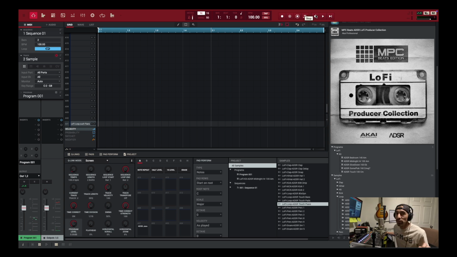And just a little tip too, in order to stop your sample from playing, if you notice when I played, it extends. And when I hit my stop up here, I'm hitting it, but it's not stopping. The way that you stop it from playing is to double hit your stop button. 1, 2, and then it will stop. That's a really good key because it took me so long to figure that out, but it's a double stop to stop your sample from playing, all right? Super important when you're doing samples. It gets really annoying to have your sample be elongated, okay?